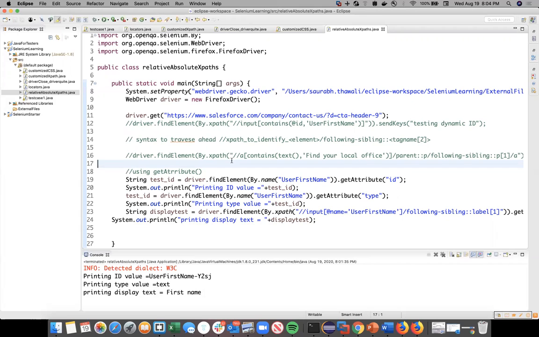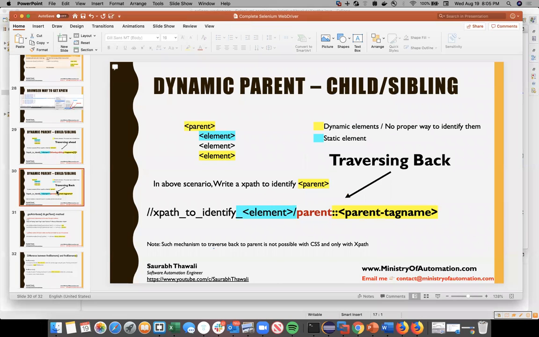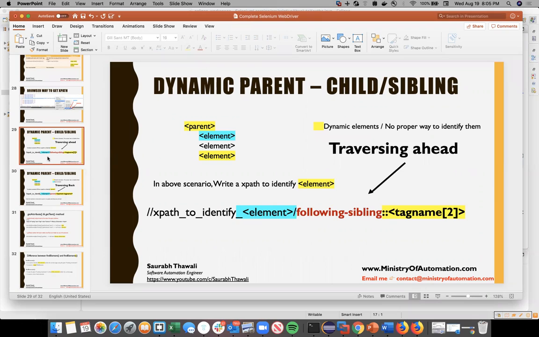Okay, so go back to the parent in your slide deck. This is the parent which we go back to, and this is the one where we go ahead. Okay, and then in the next session we're going to learn more about different elements.